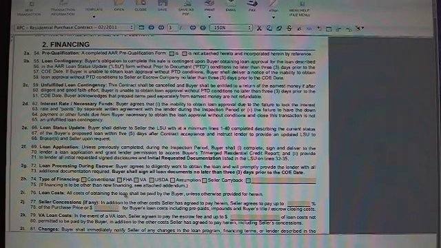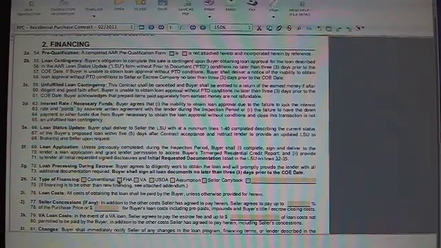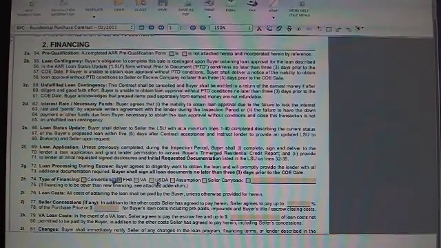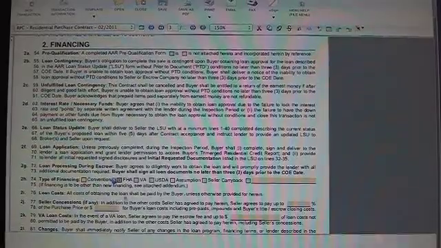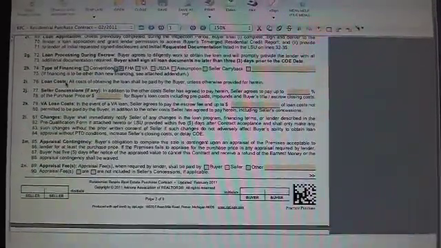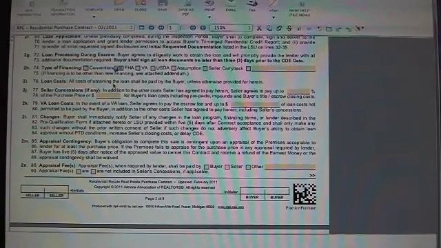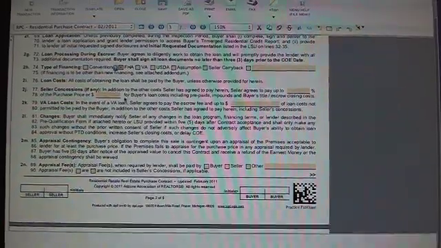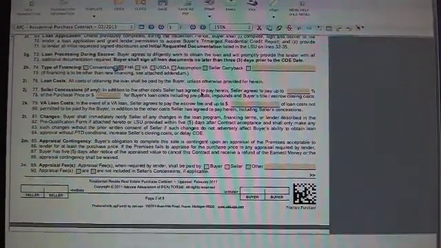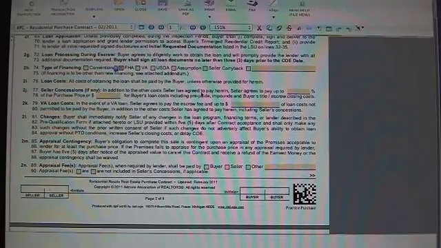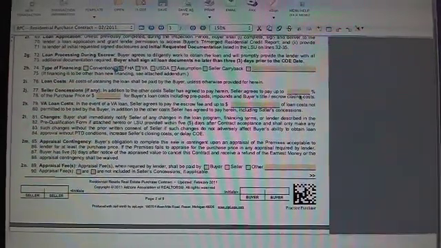Type of financing. Here you want to outline exactly what it is that you're wanting the buyer to do. So in this case, we're going to say that they're getting an FHA loan or a VA, USDA loan, assumption, seller carryback, whatever it is, and that all the costs of obtaining the loan shall be paid for by the buyer unless otherwise described herein, meaning below. So, in addition to the other costs the seller has agreed to pay, i.e. closing costs, the seller agrees to pay up to blank % of the purchase price or blank dollars for the loan costs, including prepaids, impounds, buyer title insurance, and so on.